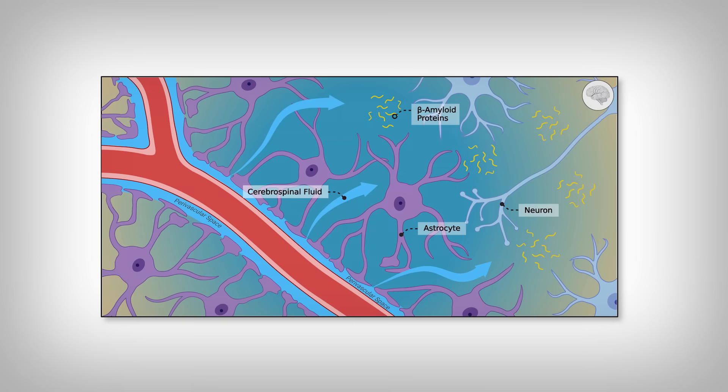This is important, so keep the PVS sharply in your mind. Fluid will travel from the PVS, pass through the endfeet, and into the space occupied by the main cells of your brain, like the neurons — the cells that actually communicate with one another, allowing us to think, comprehend, breathe, move, and literally everything else that keeps us alive and well.